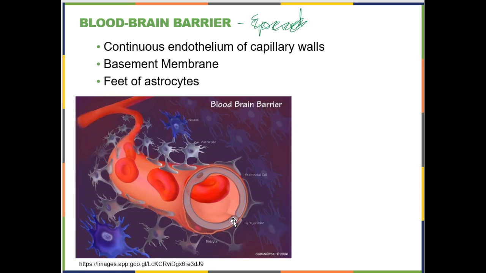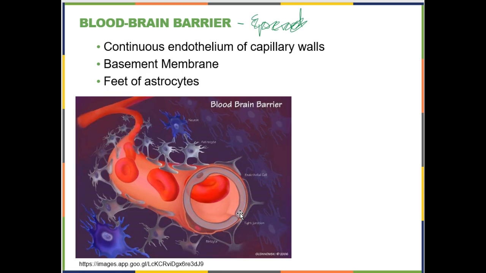All the cells are stitched together, or stitched to each other, with tight junctions. There are other capillaries in your body that allow for gaps so that you can just have bulk flow of all kinds of fluid out of the capillaries into the interstitial fluid, because it just makes it easier to deliver everything. But with your brain, your body is very particular about what it allows to come into contact with the brain. That's what the blood-brain barrier is about.